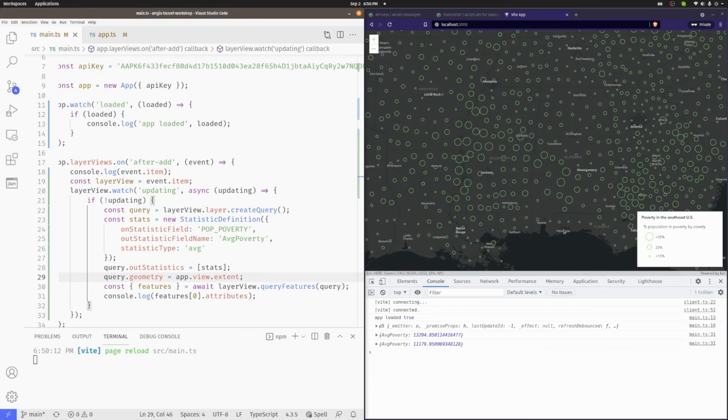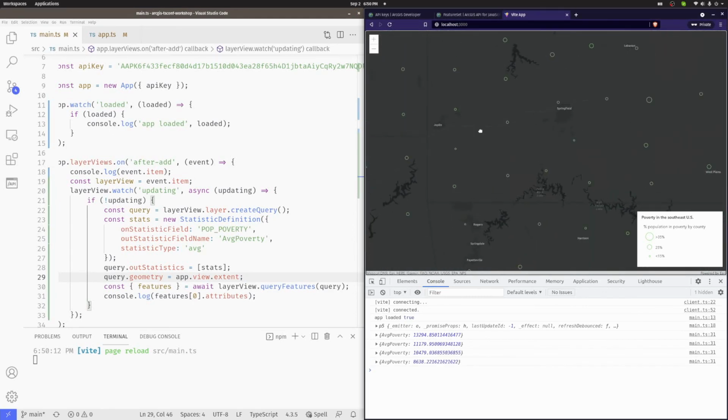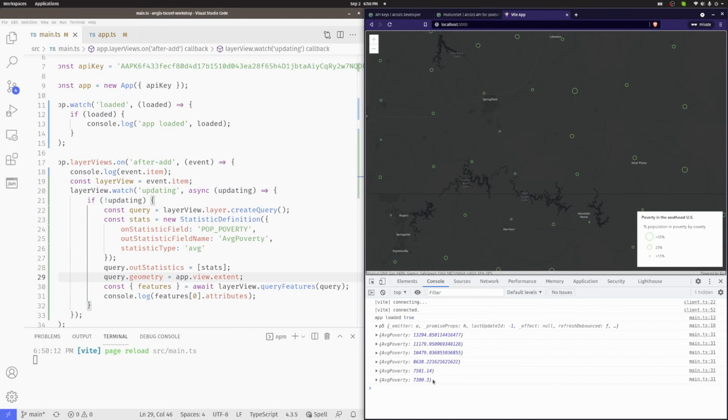That would handle any edge cases where maybe there are some points along the edge that might be within the feature layer view client-side data that we want to eliminate. And there we go. Now I can take this statistic information and use it for something else. Like I said, I can use it to maybe display some charts, or display some other kind of information over here, or other interesting bits I might want to use statistical information for. And I can always do average, sum, standard deviation, really cool stuff like that.